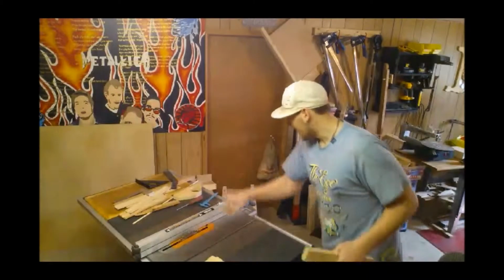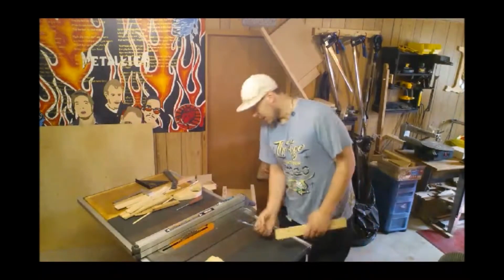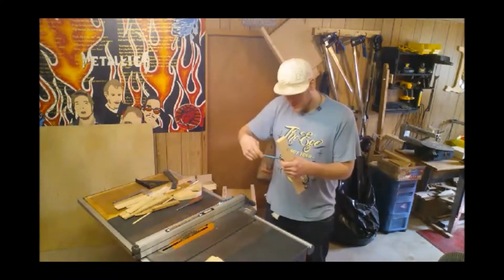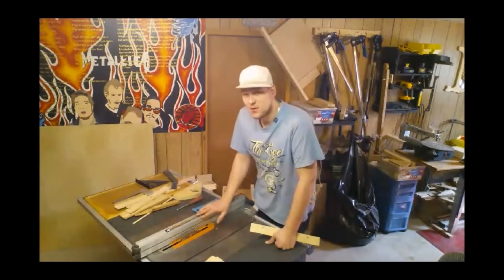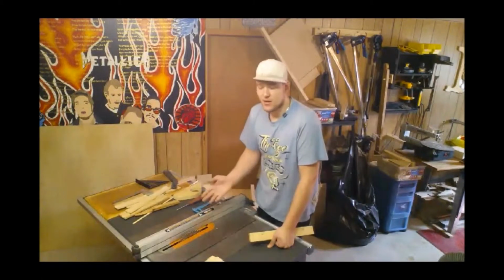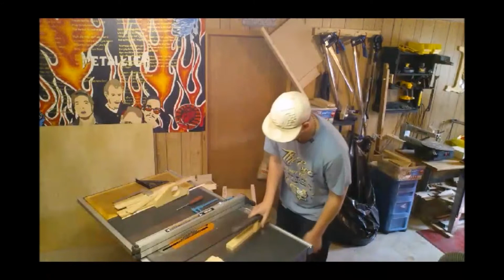So what I'm going to do, I have actually taken my crappy little calipers here and measured the distance on my miter slots. And it actually turns out to be about a 32nd over 3/4 of an inch. So I have my blade set a 1/16 over, so we can make our cut and it'll obviously be just a little too big. Then we can just micro adjust till we get the exact width we want.